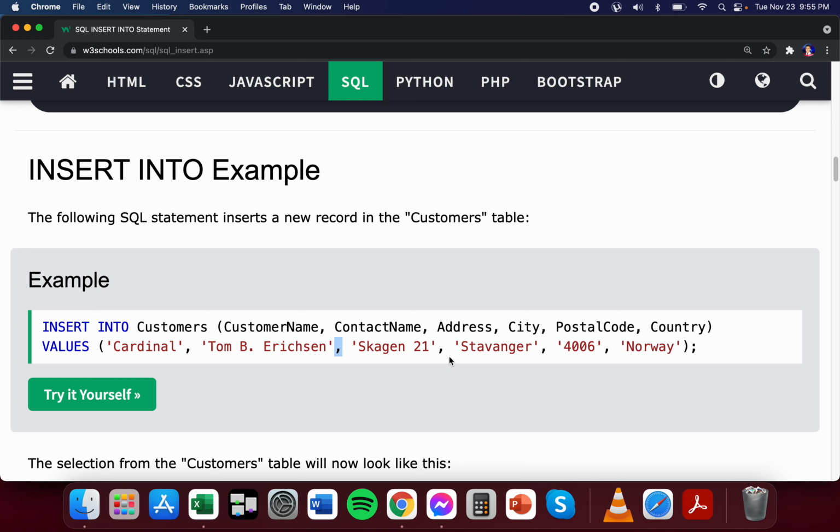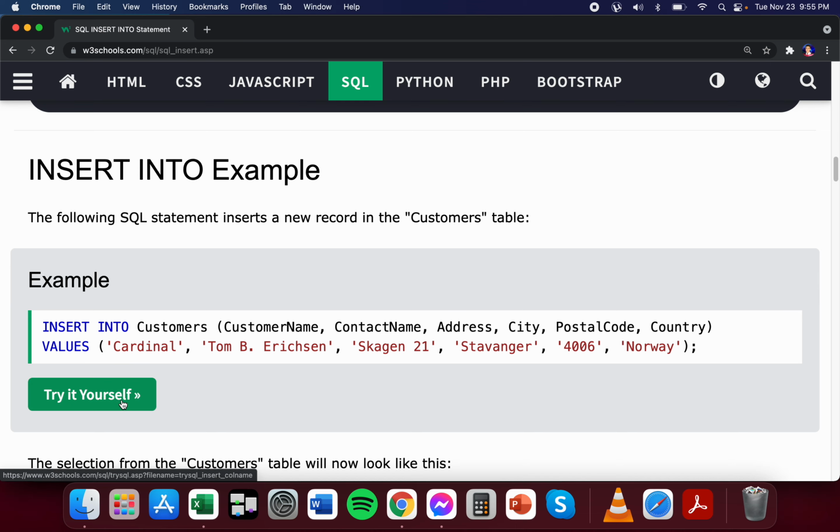Since most of the data here is a string or character, they put quotation marks, a single quote. Don't forget to do that, okay? Don't forget to add a single quote to every value you want to insert.